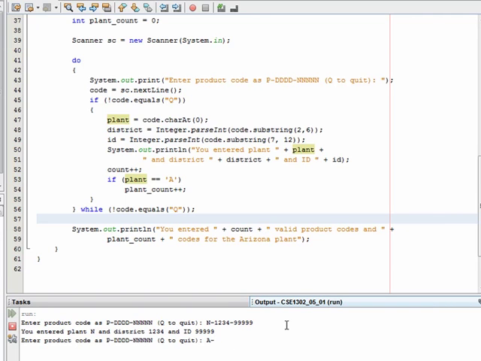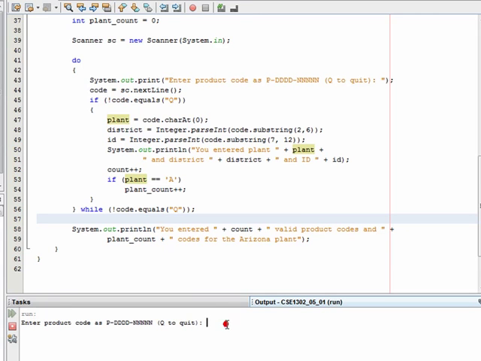So let's give the next one as the Arizona plant from district 2222 and unique ID 43212. Okay, so entered plant A. If we type in Q to say we're finished, then it's going to say that we entered in 2 valid product codes and 1 code from the Arizona plant, which is exactly what we did.